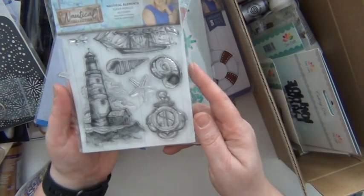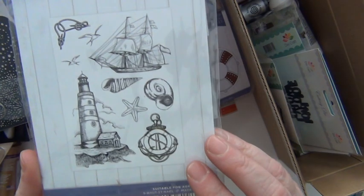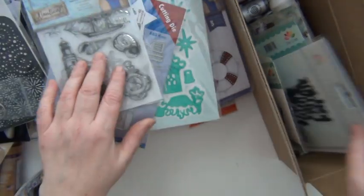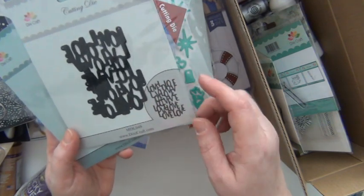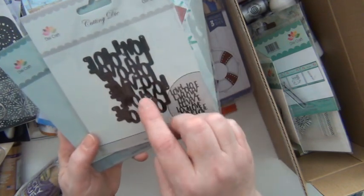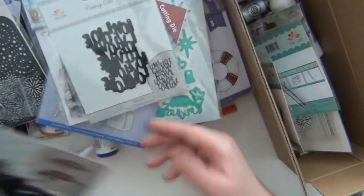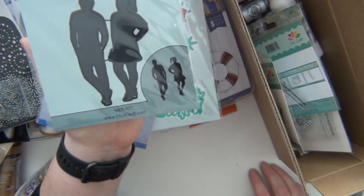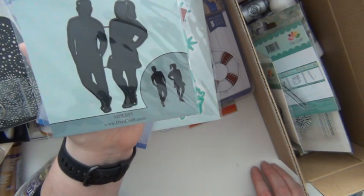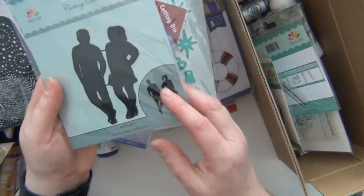And here is some more nautical themed items. It's a stamp set. Really wonderful looking stamps there, I must say. I like this one a lot. Love, love, love. Lots of love there. And I've actually made this one into a stamp and a stencil and something else. I mean, it's really nice to work with apart from just die cutting it out of that shape. And here is a set of dies as well from Dixie Craft. Boy and Girl, I think I've called this one, or something like that.